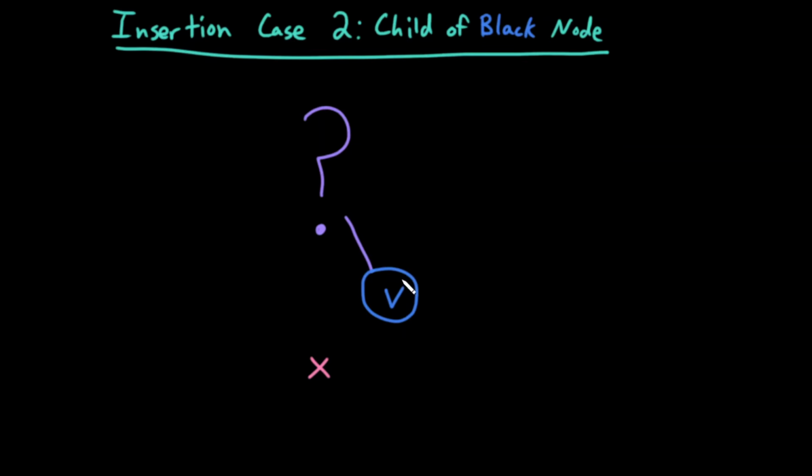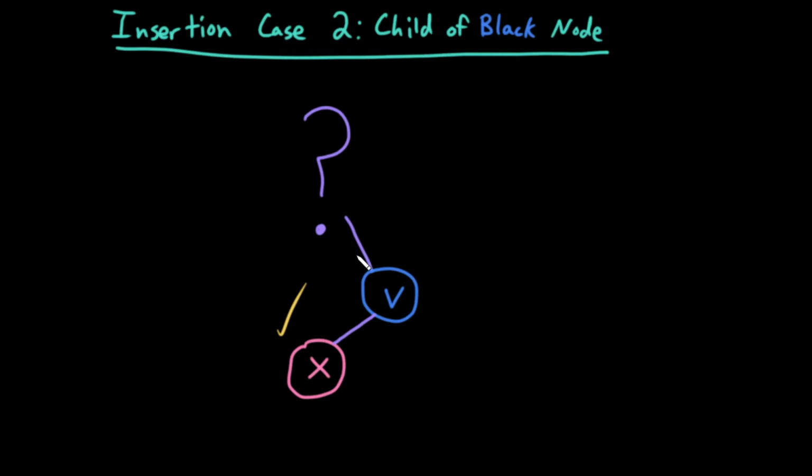These are not alphabetical order. I'm just using variables to denote the different nodes. So let's say node X is my new node, and it becomes the left child of V arbitrarily. Remember, new nodes get inserted as red nodes, so I just followed the instructions as I was expecting. It turns out that if your new node is the child of a black node, you're done. That's all you have to do. You have not changed the number of black nodes along any given path, so everything is totally good.